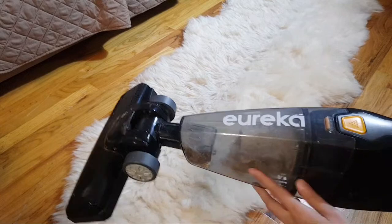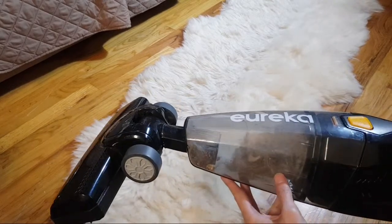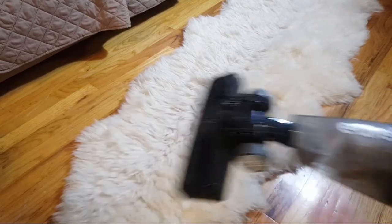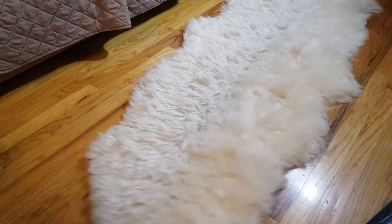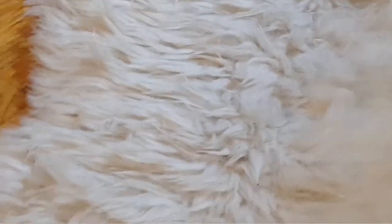You can see how much cat fur I've got. You can see this is mostly black. This is probably a cat that starts with the Mr. and ends with Clinton. It can't be Oreo over here. And I'm going to show you how I do it. I'm going to zoom in really quickly.